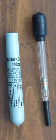A hydrometer is an instrument used for measuring the relative density of liquids based on the concept of buoyancy. They are typically calibrated and graduated with one or more scales such as specific gravity. A hydrometer usually consists of a sealed hollow glass tube with a wider bottom portion for buoyancy, a ballast such as lead or mercury for stability, and a narrow stem with graduations for measuring.